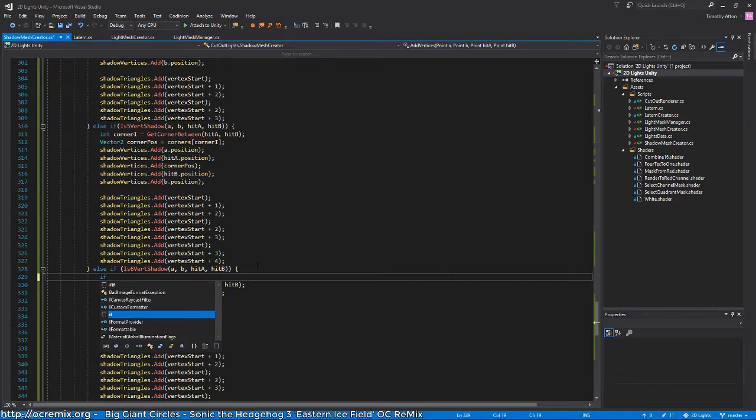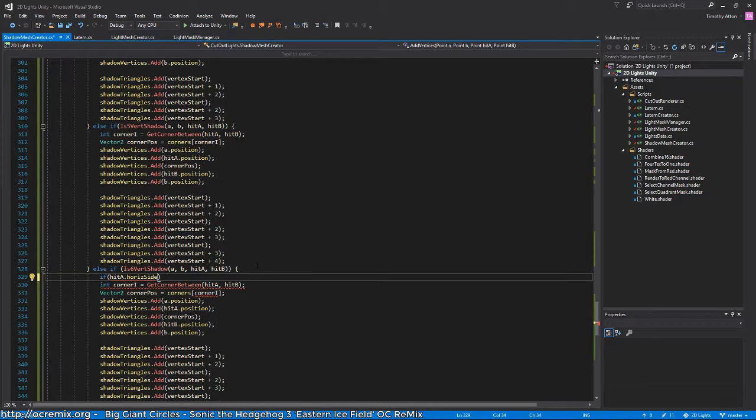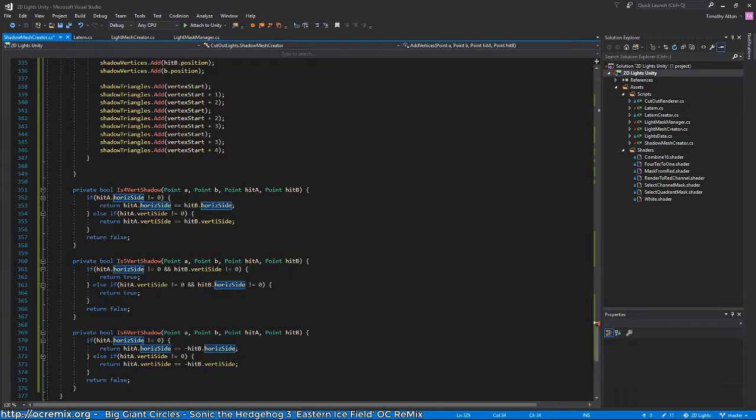So if hit A is on the horizontal side, again, corners are going to complicate this, aren't they? Well, no, because this code makes sure that it's not a corner. Oh, well, no, it doesn't actually.